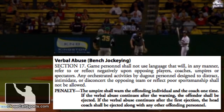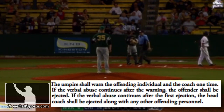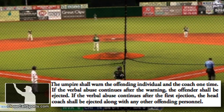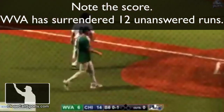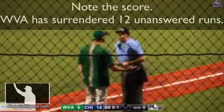The other thing that we might be able to learn here that we didn't mention is our relationship with the catcher. It doesn't seem like these two have a good relationship. Now, some catchers you just can't talk to. But before a game, what I like to say to a new catcher is, first of all, you introduce yourself and say, hey, if you have any questions, just let me know. We'll work it out. We'll talk. I'm not a dictator back here. I make mistakes just like anybody else. That tends to put the guy at ease.